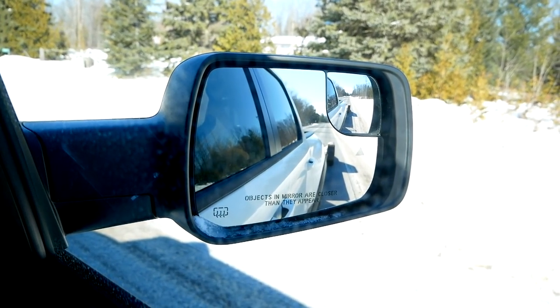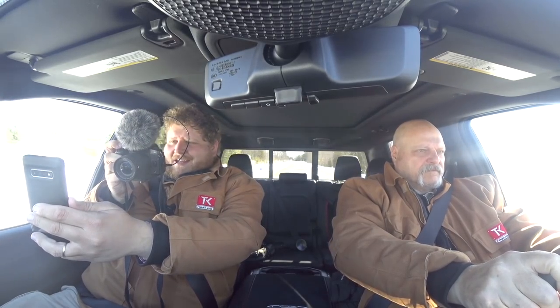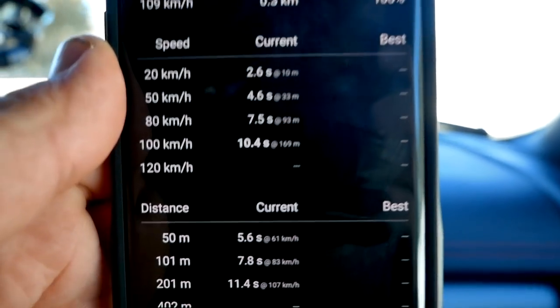Alrighty, folks. It's time for our 0-60 run. We've got our trailer on. This should be the quickest one ever, I hope. Hit it, Dad. Whoa! So traction control kicked in. Feels quick. Boom!